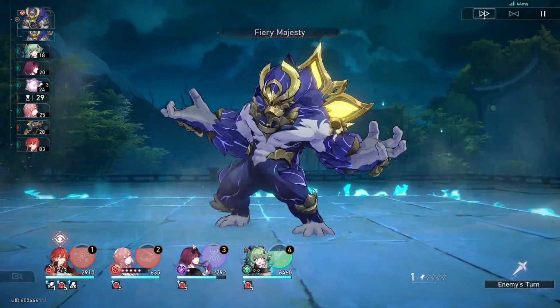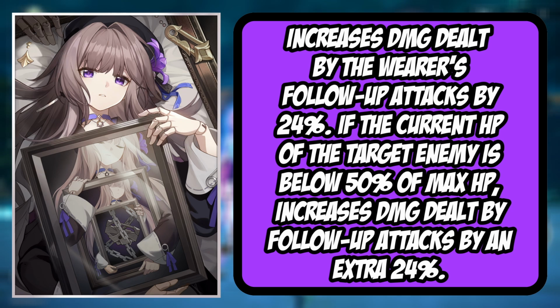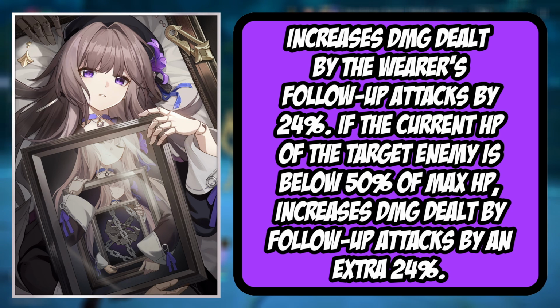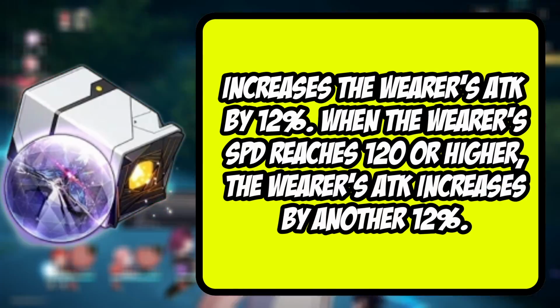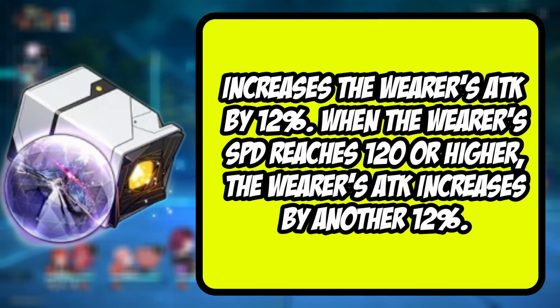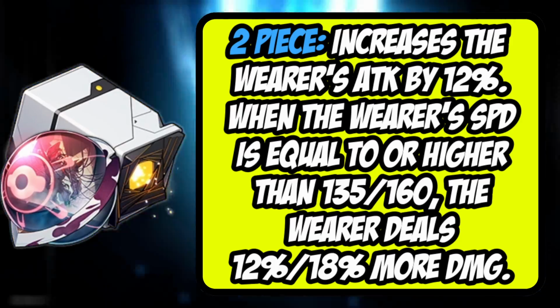Hopping into the light cone now, her best in slot light cone is going to be the Birth of Self. This is going to be the Herta light cone, actually. This increases follow-up damage. It's pretty good for her because her main shtick is dealing follow-up damage for the most part. Her planar set is going to be Glamoth or Space Sealing Station, just because it gives an attack increase. She burns the enemy. That is going to increase the burn she puts on the enemy, and Glamoth obviously gives an increase in damage overall.